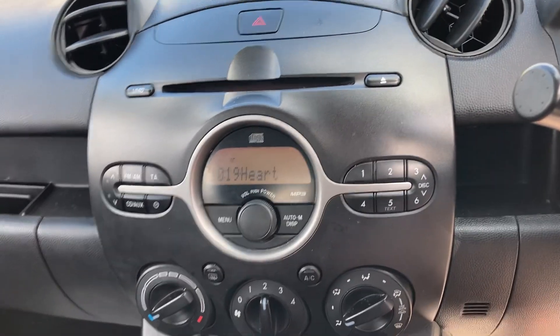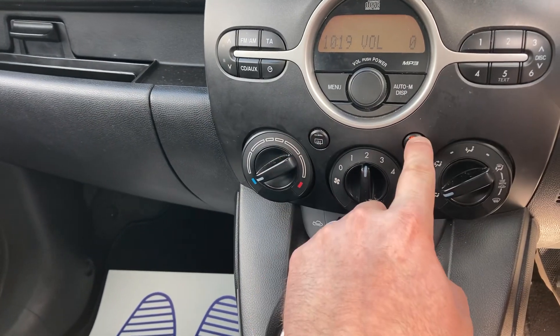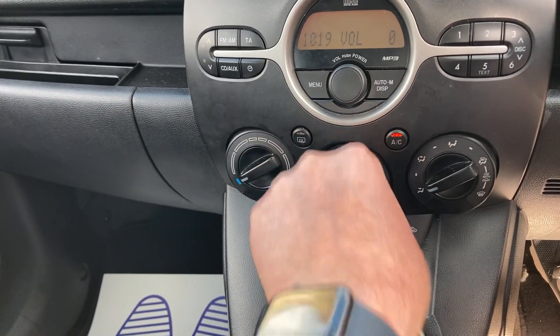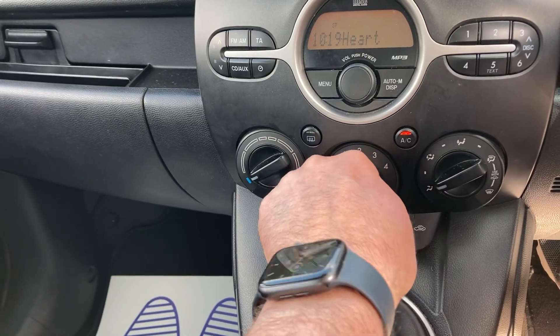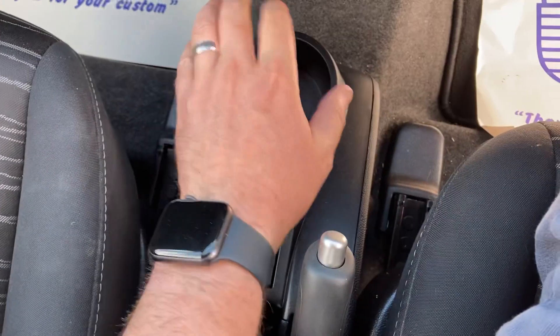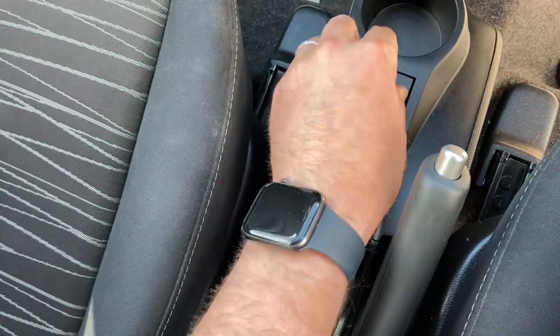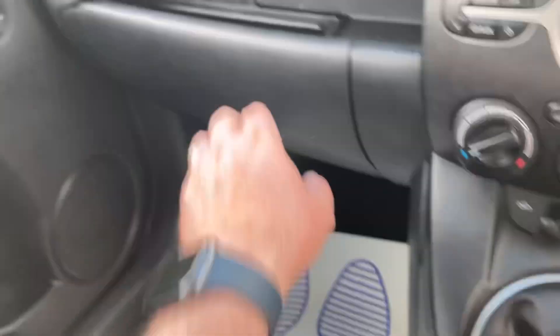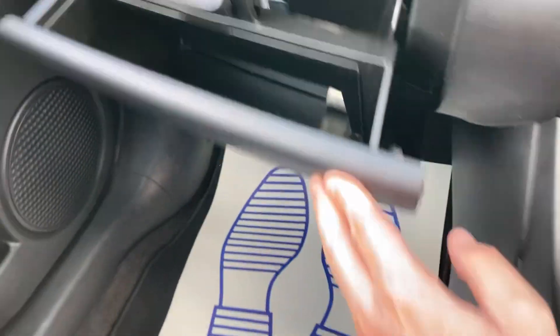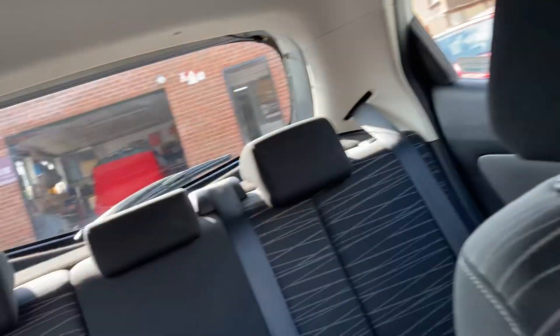No warning lights. It's got a CD player and radio — that's all working fine. It's a five-speed manual gearbox, nice and smooth, going through all the gears as well. There's various storage compartments, more storage for your change, a handbrake, and a USB adapter. The glove box, locking wheel key, and all your documentation are ready to give to the new owner.